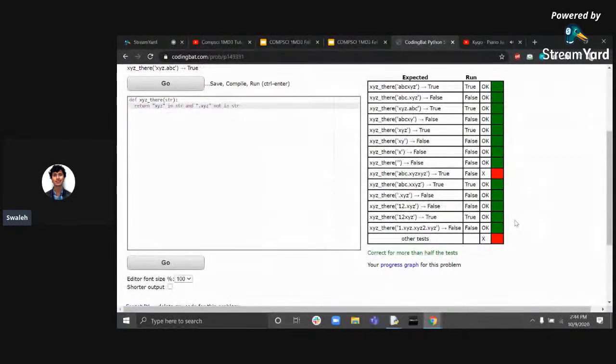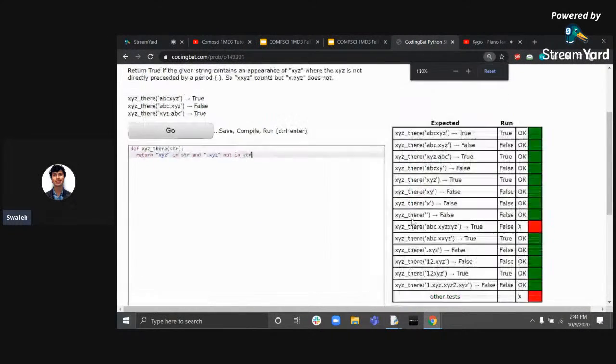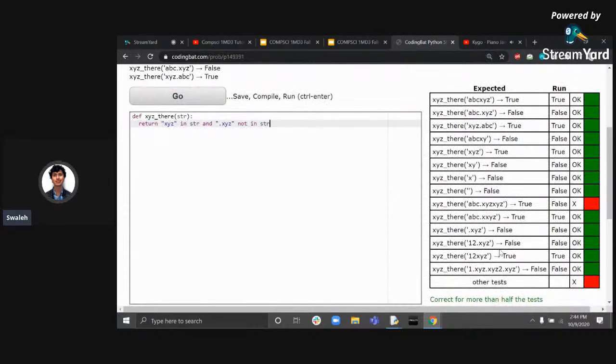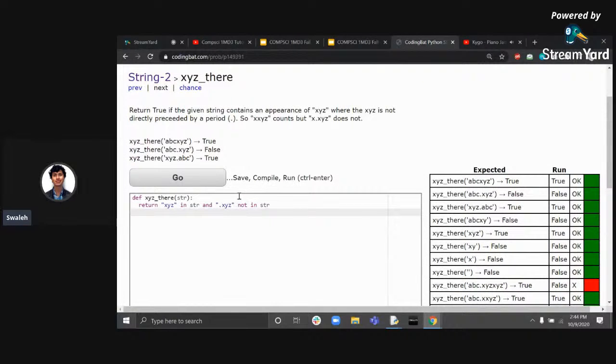That mostly works, but what I didn't consider is that in our example, we can have both .xyz and xyz in our passed-in string, which should return true, but with this code it returns false because we're assuming there's only one instance of xyz. Okay, so we have to solve that problem. Generally, this type of question is done by making a for loop that iterates through the letters one at a time. But with that in mind, I think maybe we can get this done in one line. So let's just try some experimentation instead.